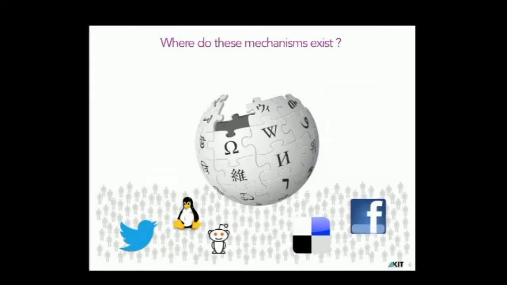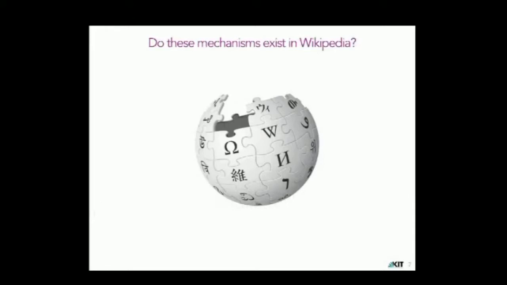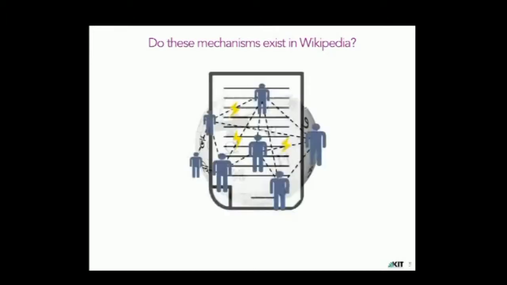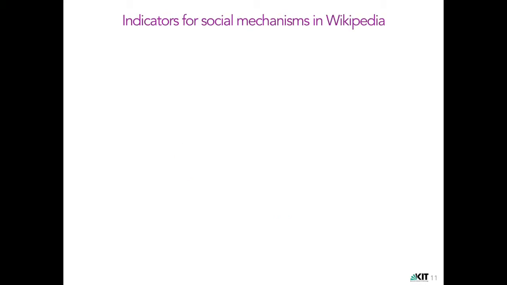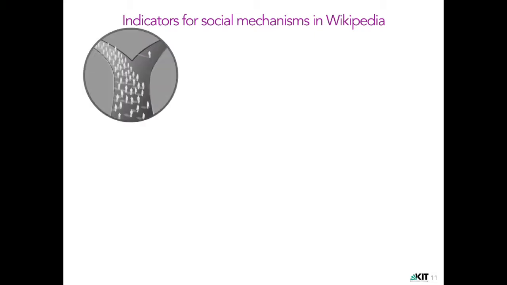So the question here would be, do these mechanisms actually exist in Wikipedia, how would they look, and what would their effect be, for example? That was where I started out from, because I'm pretty sure that they also exist in Wikipedia. And what does it mean for the collaboration network and the content that actually emerges? And what could we do with that? So the first thing I did was look for indicators for these mechanisms. Let's take these three that I had and look for indicators that they exist.